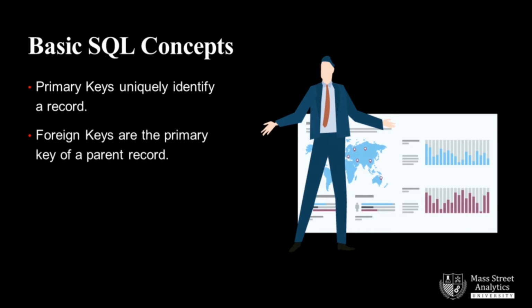Remember our discussion on relationships? This is where foreign keys come into play. In order to relate a record in a child table back to its parent record, you need the primary key of the parent table. When you're writing a SQL statement, this is how you join data together, as we'll see in a little bit. Let's take a look at an example of how keys are implemented.